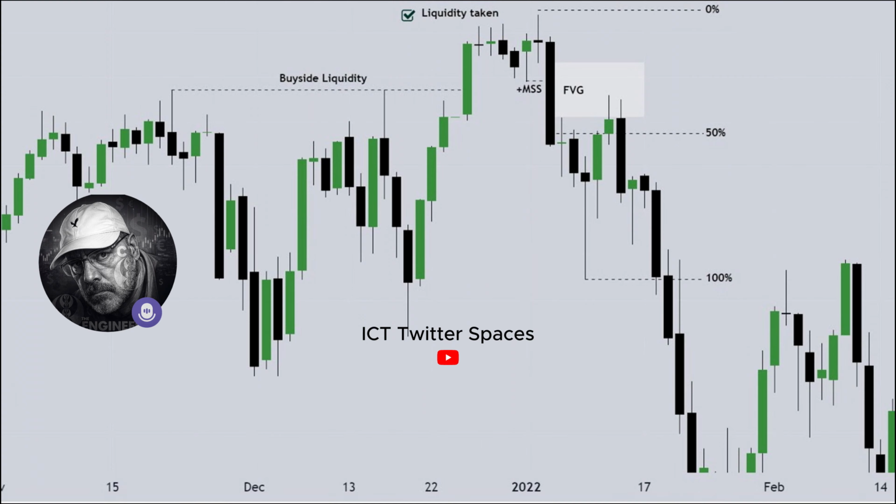Don't do stupid stuff. Don't take unrealistic risk. Don't expect these models to dance for you when there's no music playing. That's essentially what's being said here. Don't go in immediately after a bank holiday and expect the market to be perfect, symmetrical, everything easy, because it's not likely to be. It can, but it's not likely to be.